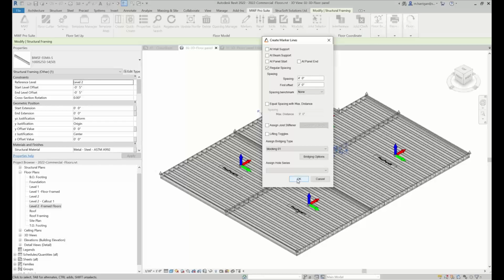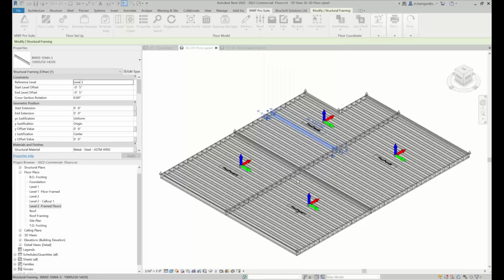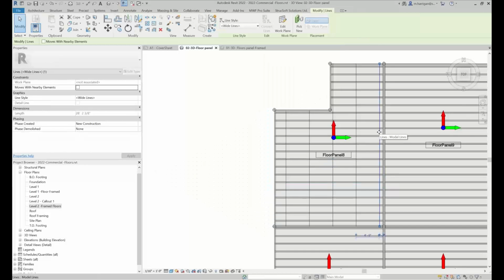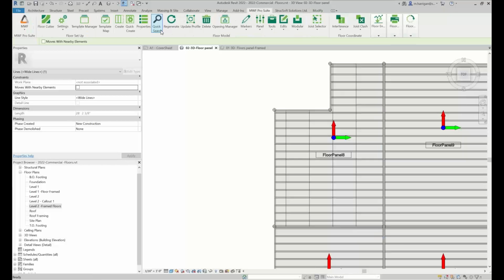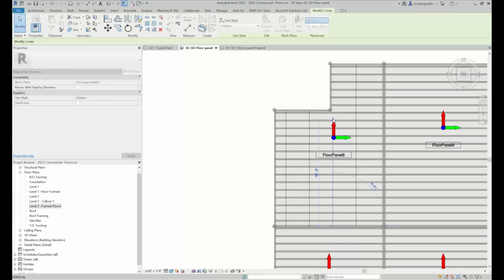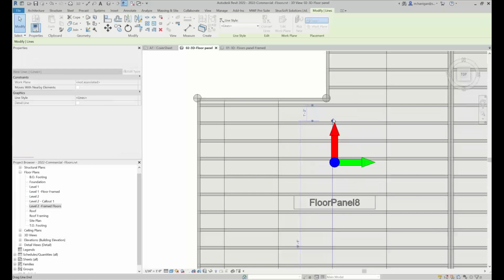And you can see we have created some lines. I'm just going to go into top view so we can get a little bit better view. So these are the lines. Because I am putting blocking and the blocking is staggered, I think this was a little too close. So what I can do is just select it and hit delete on my keyboard, or even hit delete above here. This one here is a little close too, and I don't want it to go all the way. So I just want it to maybe stop right here. We do have that option.